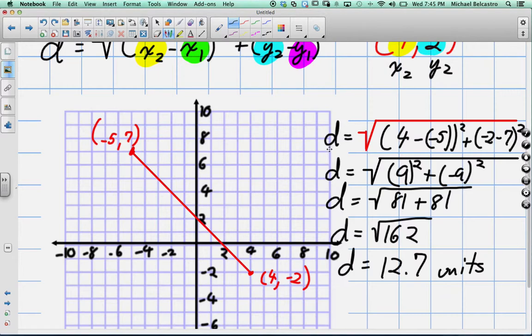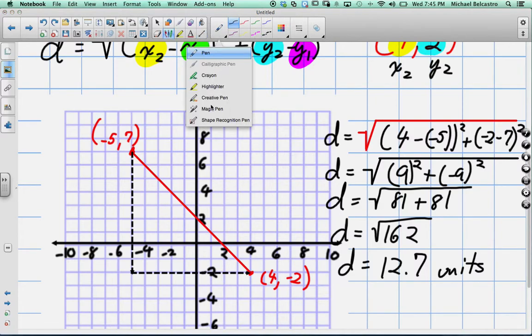Do you recall Pythagorean's theorem? Okay. The reason I say we can use Pythagorean's theorem is because the distance formula is Pythagorean's theorem, just written differently. The only thing is I have to make a triangle out of this, which I can do really easily. I can just draw a line down to where the other point lines up, and then draw a line across, and I've now built a triangle.